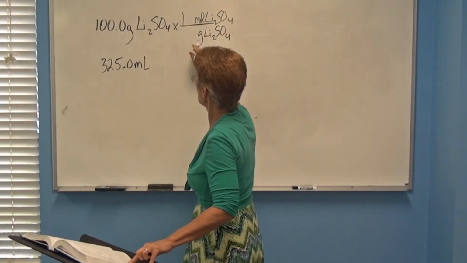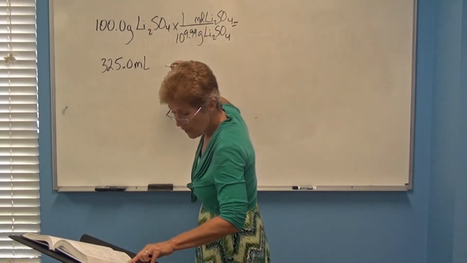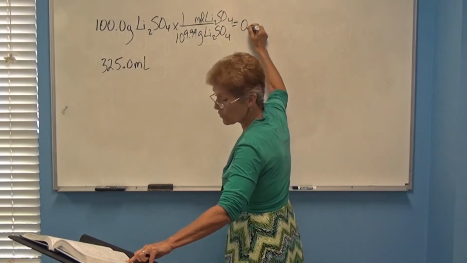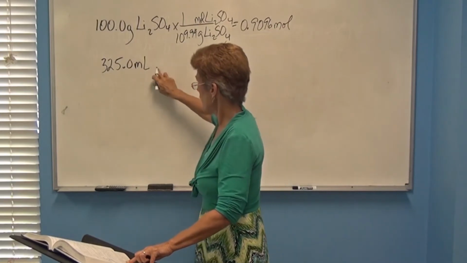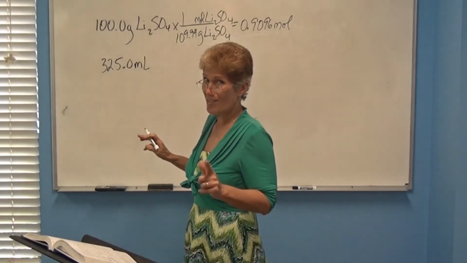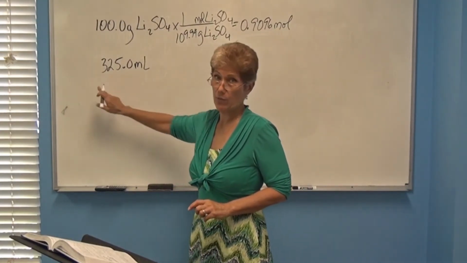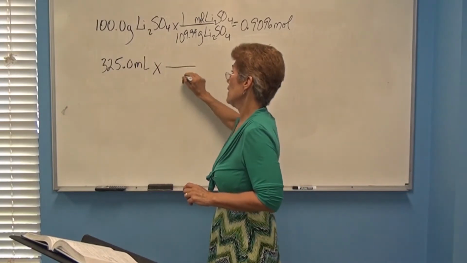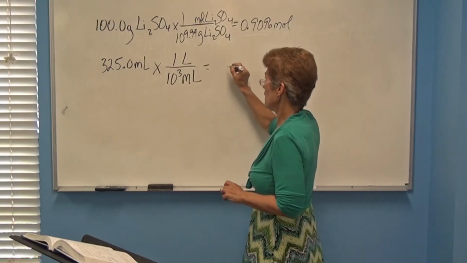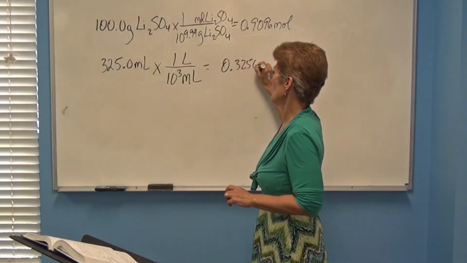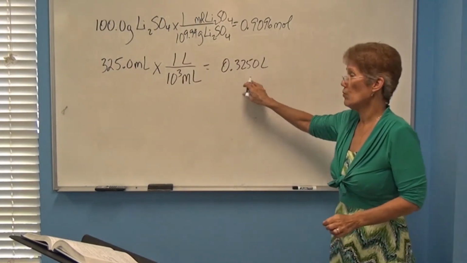Okay, the molar mass of lithium sulfate, when you add this up, is 109.94. And so that's going to give you, in 4 significant figures, 0.9096 moles. And then this, I'm going to show you this time, and then I'm going to assume you're going to be able to do this. We actually just moved the decimal place back 3 to get liters. And the reason is because there's 1,000 milliliters for every liter, and that means 0.3250 liters. We just moved this decimal place back 3. Remember, that's a significant figure, so you have to keep it in there.